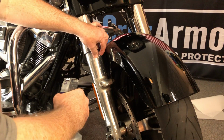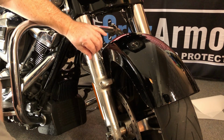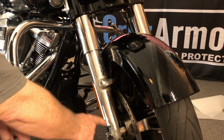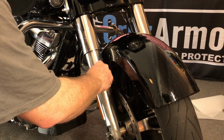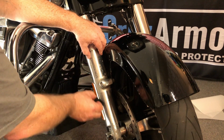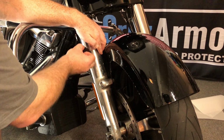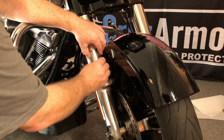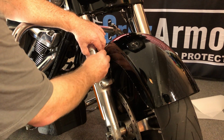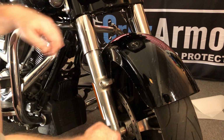So up here, we're going to lift it and get a little more soapy water behind there so that it slides. Now you want to make sure that this line on the outer edge is straight. And then you're just going to run it up the edge. And then again, slowly, I'm almost letting the weight of the squeegee push the water over there for now. If you push too hard, the whole thing will move.